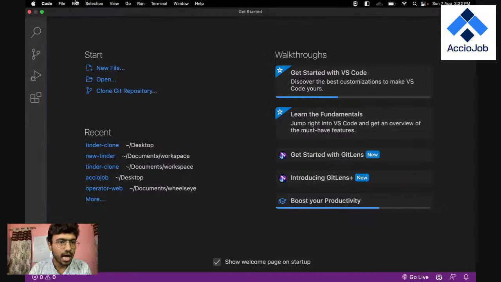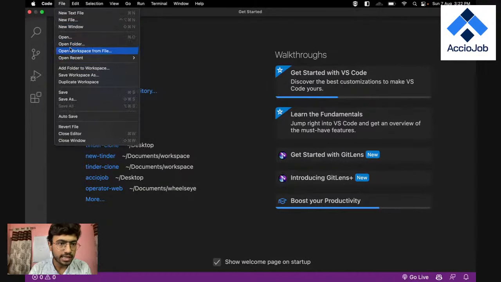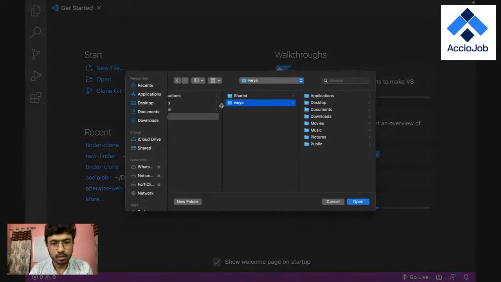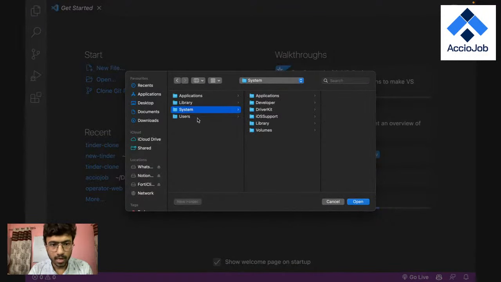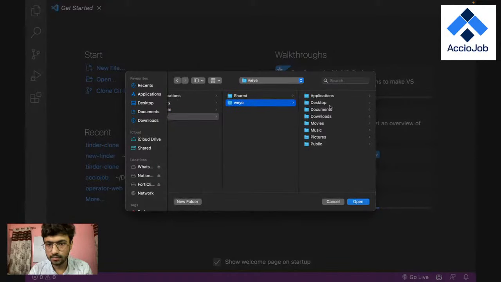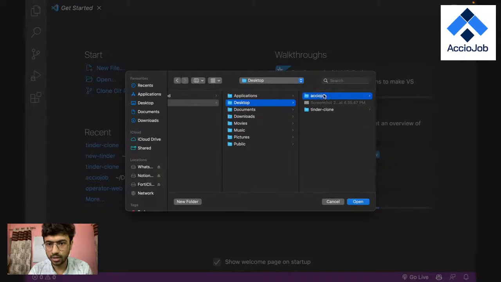So what I want to do is open a new folder inside this VS Code. I'm opening a folder over here. So where is my folder? If I go back to my user, inside this we have desktop, inside this we have AccioJob, not this, Tinder clone.